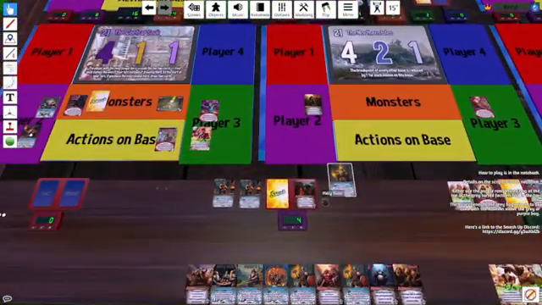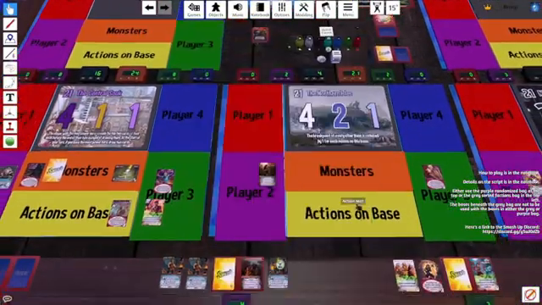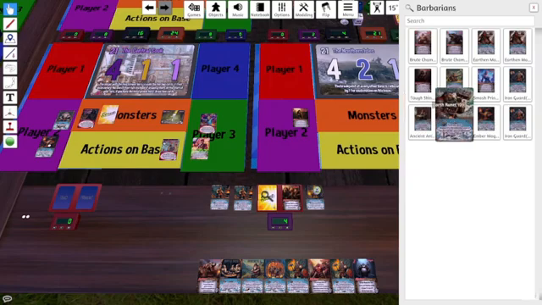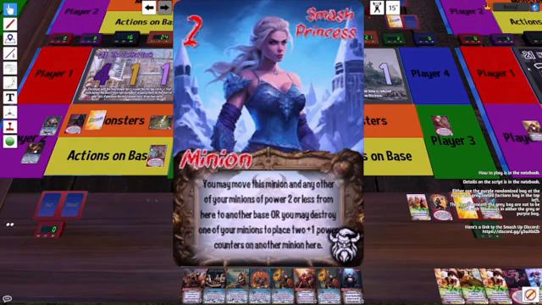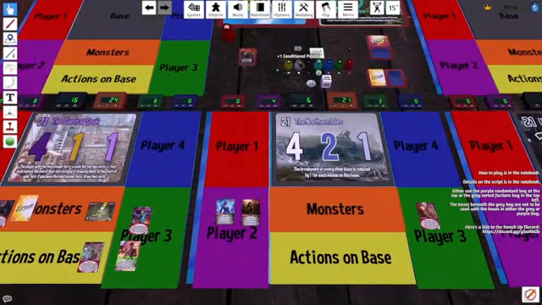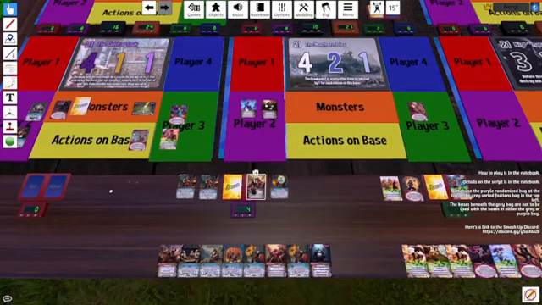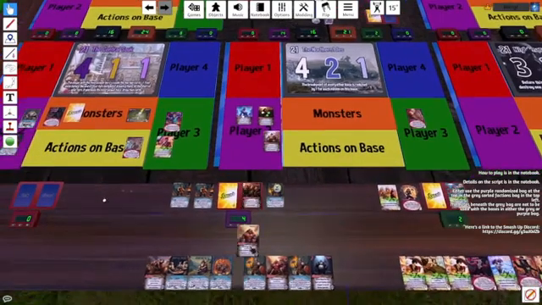Then we play Holy Rune. Gives us an extra action, which will be attack. Fortunately, we did not draw the second Smash Princess. We will destroy one of our minions to place 2 power counters on another minion here. Barbarian. You get 2. We will pull out a Brute Champion. No, this is also going to get returned by Holy Rune.